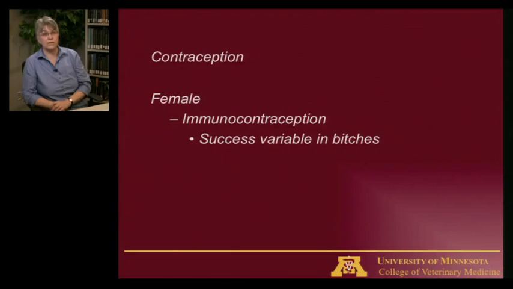So it has to be somehow linked to a much larger protein before the immune system will respond to it. The literature so far suggests variable efficacy or success with these products in bitches. The original work that was done with zona pellucida would show that the dogs would not become pregnant while they had built up antibodies to zona pellucida, but oftentimes they would have very erratic heat cycles, and that was not what people were looking for.